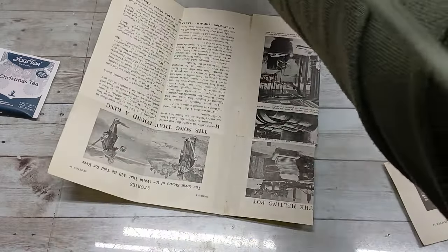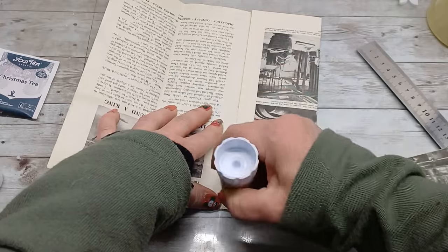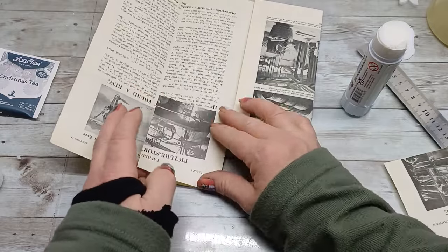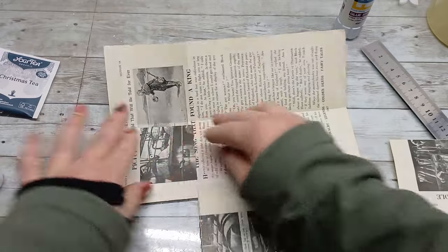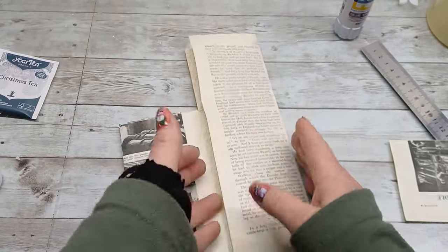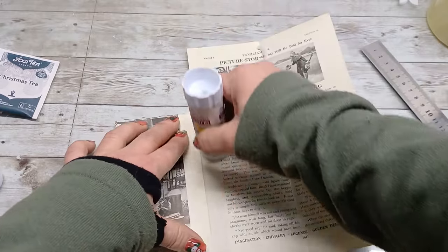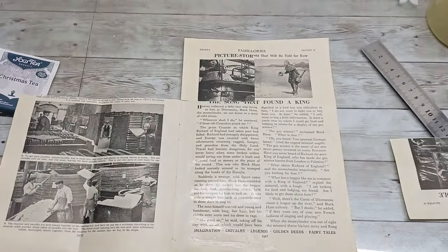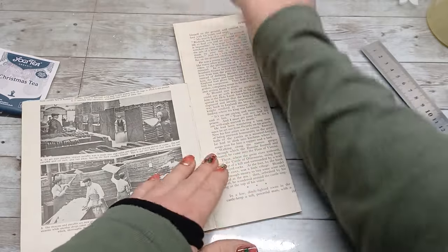So first what I'm gonna do, I'm gonna grab the glue, and this piece I'm gonna glue on that opposite side. With that, I'm reinforcing the future flap of my little holder. Oops. So this is gonna be here. Now I'm also gonna glue this down and reinforce all this side with it. And fold and glue it all together.